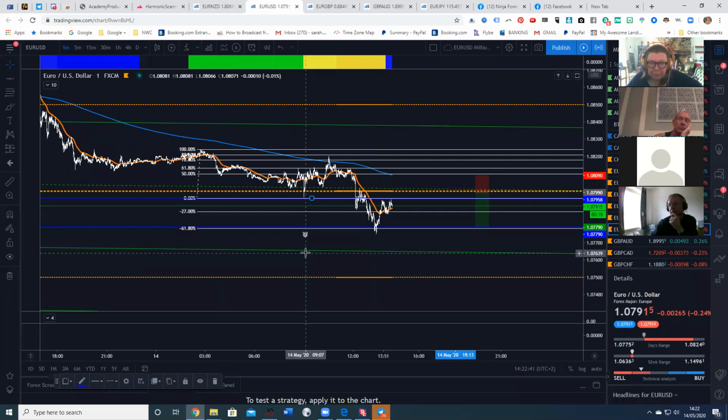The 62 EMA, I know you like it to be below. What time frame do you have that? That's always on the 1 minute. The 1 minute 62 EMA. Yeah, it's working on the 1 minute chart, and this blue one is how it would appear if it were on the 15-minute time frame, but it's shown and working on the 1 minute. So this is for the 1 minute time frame.